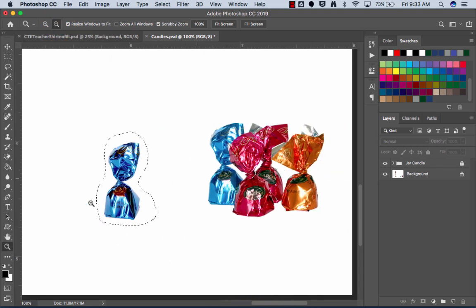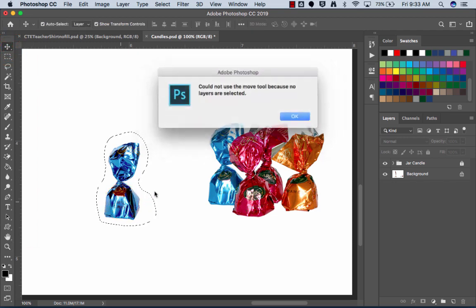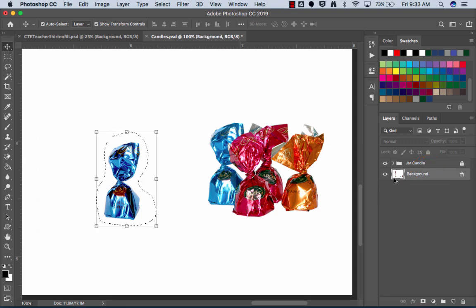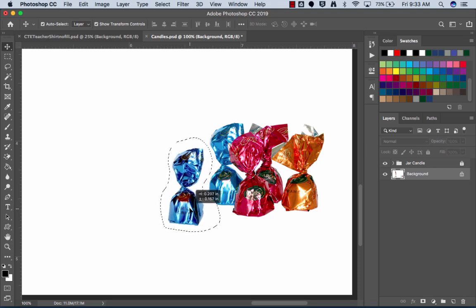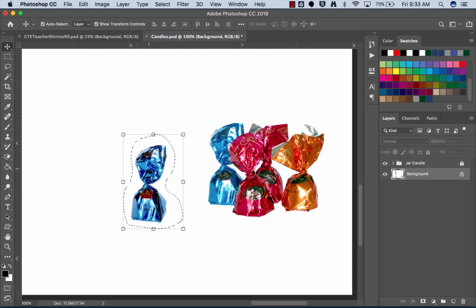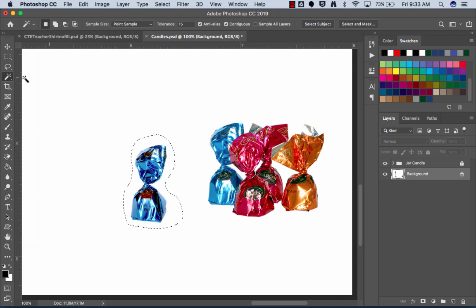And we're going to put it over here with its little buddies, with its friends. So I'm going to get my Move tool and I'm going to drag it. Oops, make sure my background's selected. I'm going to drag it over. Here is the problem that I've got is that it's got that white background. So I want to make sure that when I do my selection, I am getting it pretty close. So there's a couple ways you can get around this. I could go back and redraw my lasso tool much smaller.